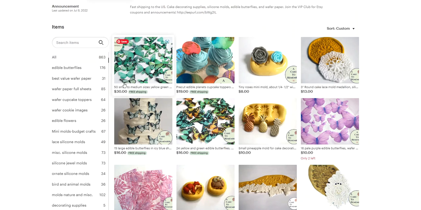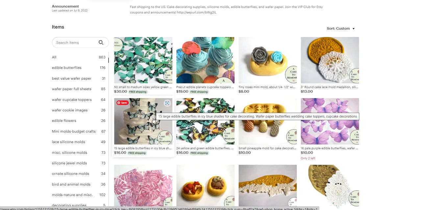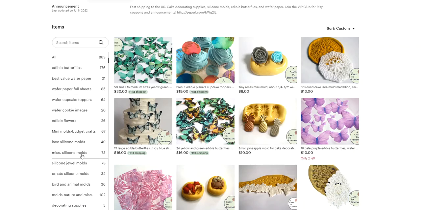So it'll have the sale icon, but then they also create a section that says on sale. And if you have every single thing in your shop on sale, it'll say on sale, then the same number as right here. So it's a little redundant, but that's what Etsy does. And that's basically the shop sections.